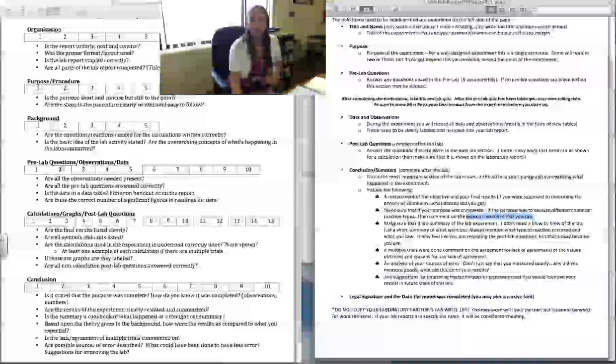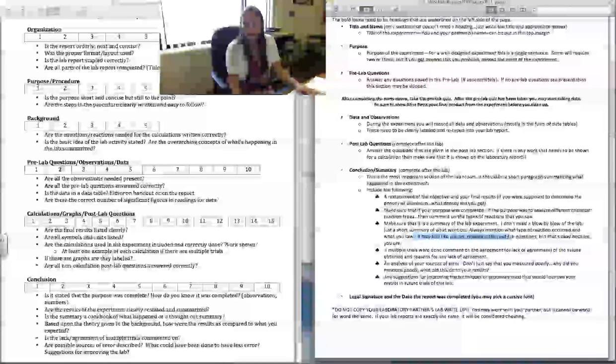Okay? There also needs to be a summary of the lab experiment. I don't need a step-by-step of what went on in the lab. You added 10 grams of this, 3 grams of that, then I did this, then I did that. I don't want to read that. Okay? Summarize. What did you overall do? Did you heat it up? Did you react it with something else? Did you add it to something else? What did you do, basically, okay?